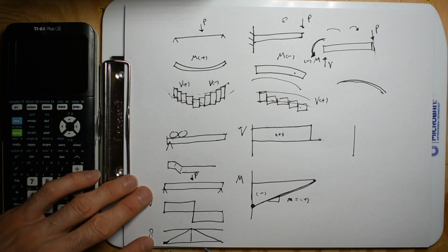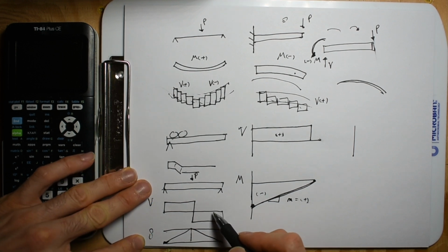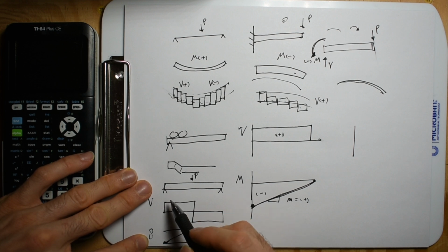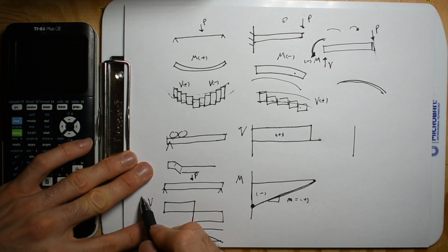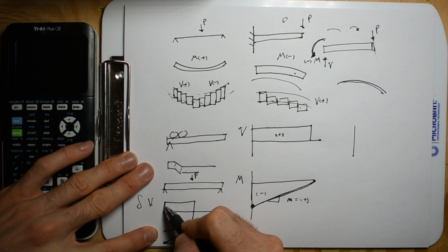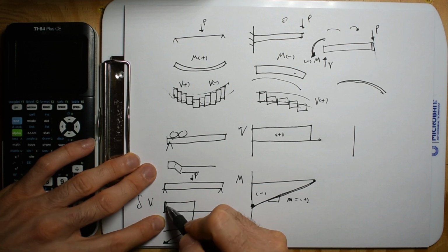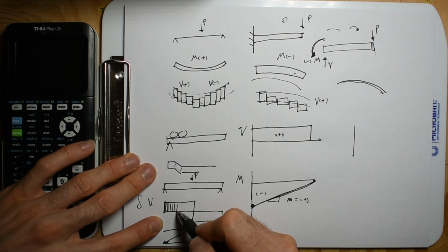I was thinking, if you're going to find the area under the curve, I guess that makes sense. You're integrating the shear, so you would say, right here we have no area. So starting here, even though this line goes high, we still have no area. The second we come right here, we have a little slice of area, so just a little bit. And then we keep adding on.